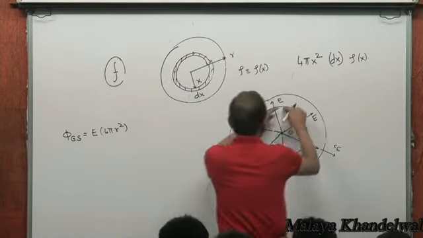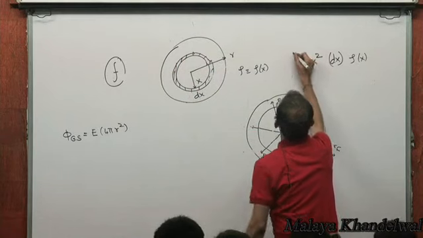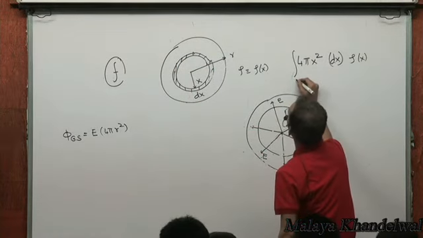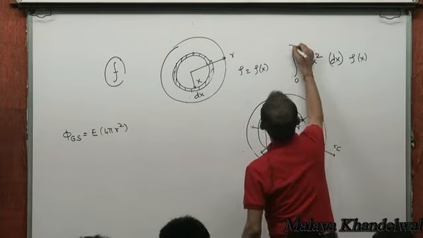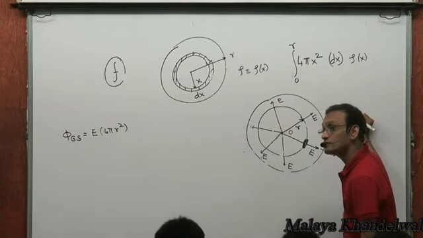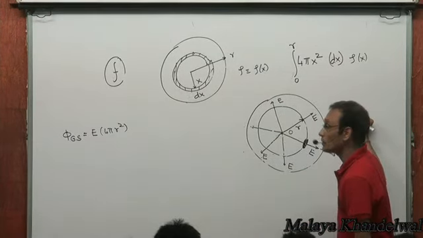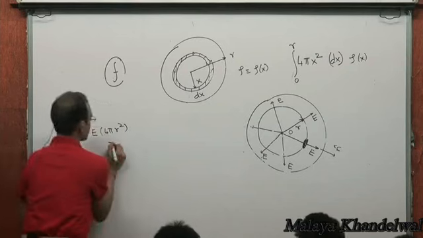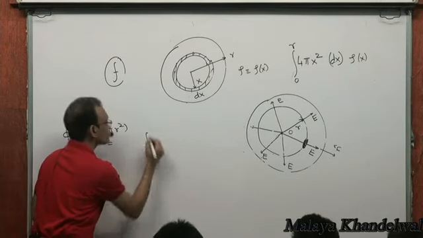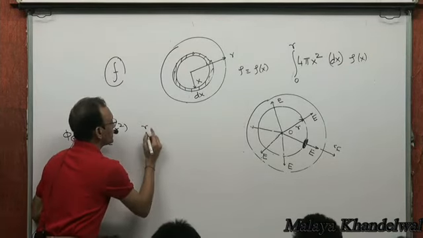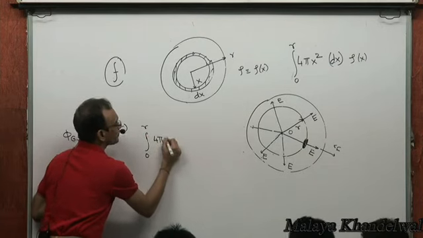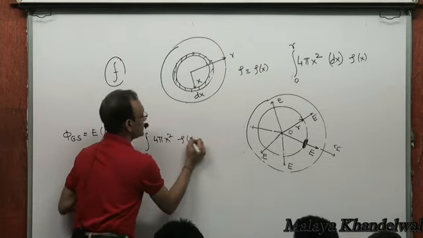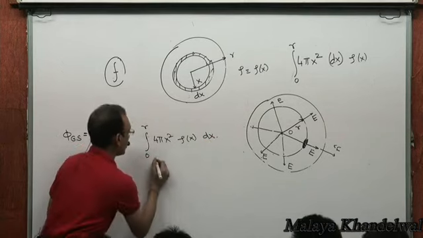So the total charge in this sphere of radius small r is going to be the sum of all of this, where x runs from 0 to small r. That's the total charge in this region. Yes or no? Right? So this must be total charge, 0 to small r, 4 pi x squared rho at x into dx, divided by epsilon naught.